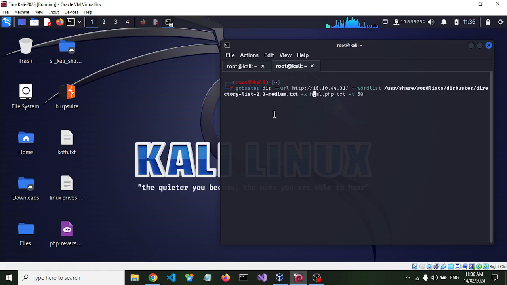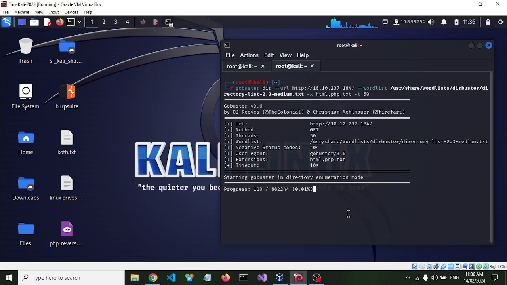So we'll just put our own IP address in here, the target IP, and we'll run that. And we've got 50 threads. We're searching for HTML, PHP, and text files.